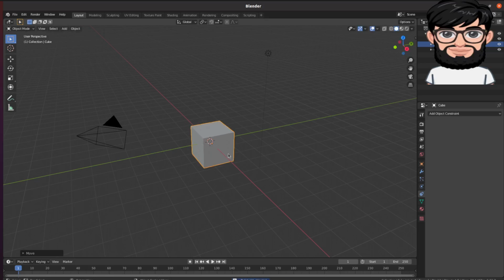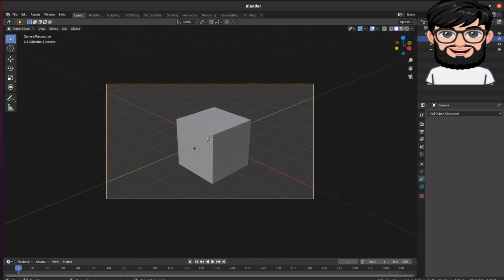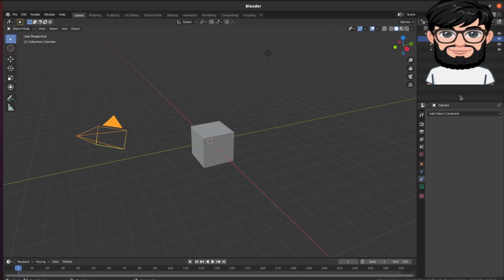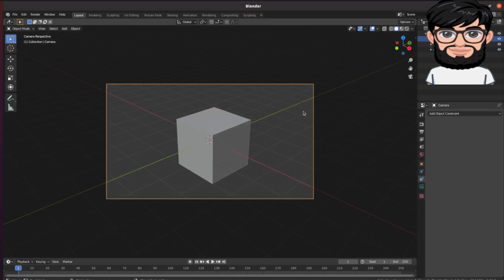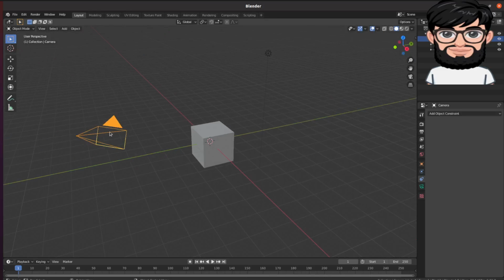Now, what I wanted to demonstrate in this video is, let's say we have this camera here, and I want to have a constraint for that camera so that wherever this object moves, the camera follows it. Right now, if I go to the camera view, it shows me the cube.